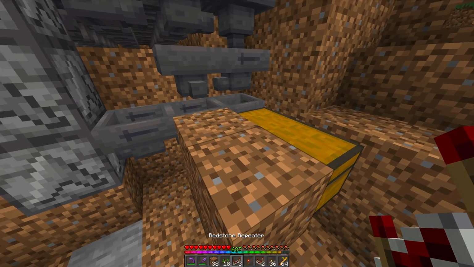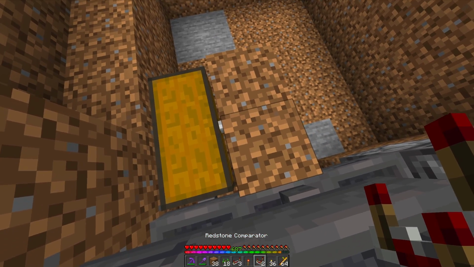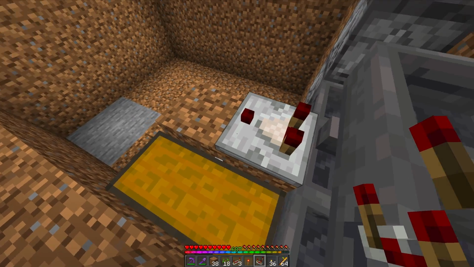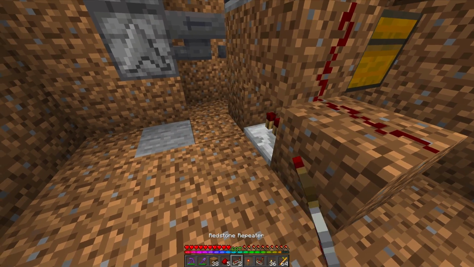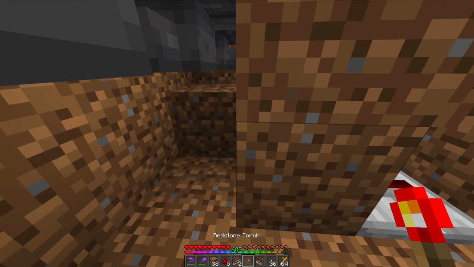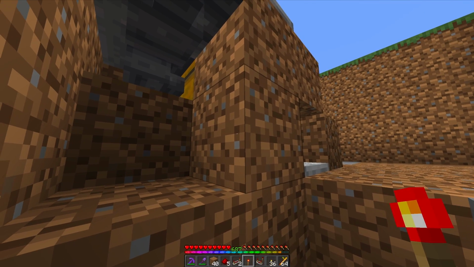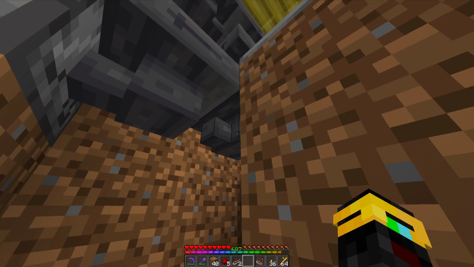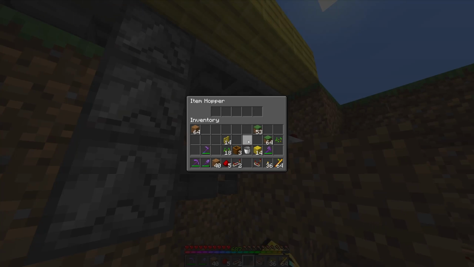And this is so that we can just build a basic item sorter. So right here, we need to put down a comparator facing out with 2 pieces of redstone dust coming down, a repeater going in, and then a single redstone torch on that block in front right there. That is going to lock this hopper, and then in the hopper going into the comparator, we need to put 18 seeds with 4 blocks that are never going to go through the system.